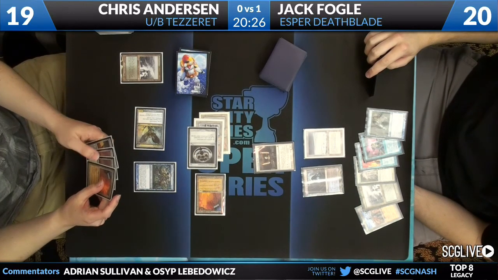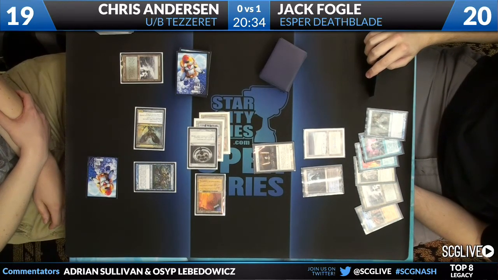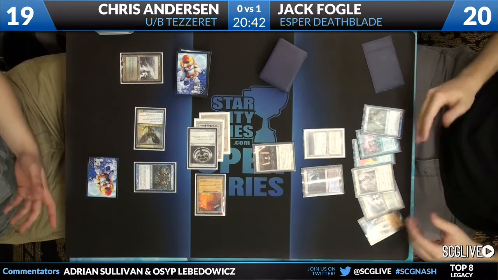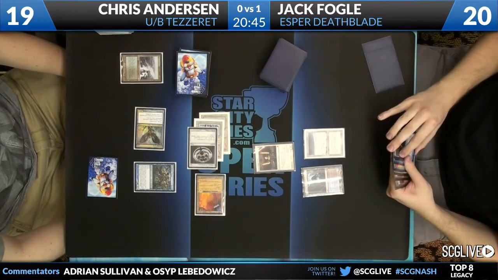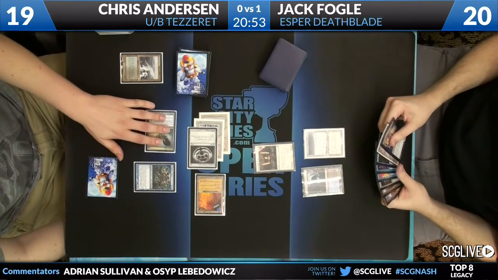So let's see if Jack just plays that Wasteland and casts Lingering Souls here. Or did he happen to draw a Batterskull to make that play even better? Looks like they're deciding. Okay, so Jack wants to pick up his hand. Chris is okay with it. I mean, I know that you left your hand open, but I don't like playing like that. And there's nothing wrong with that.